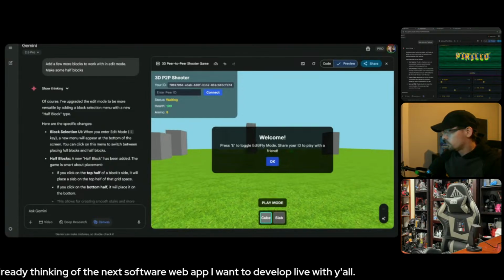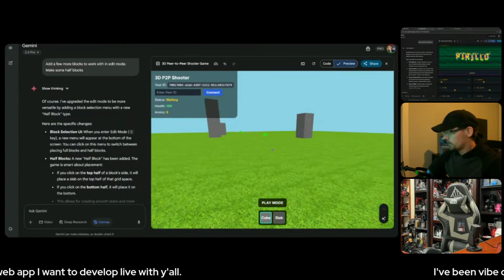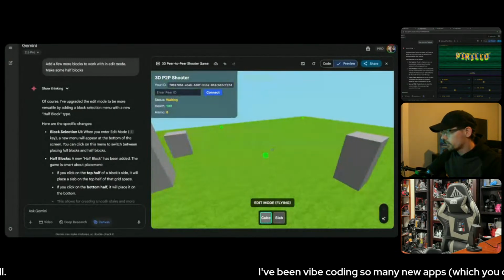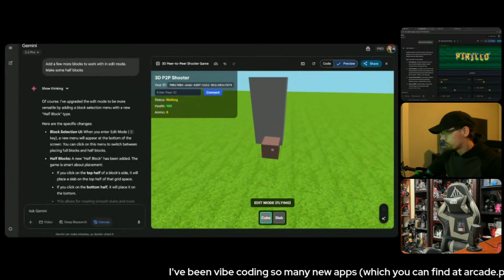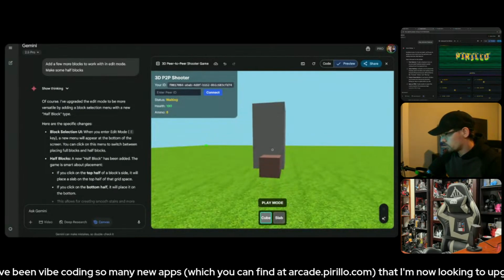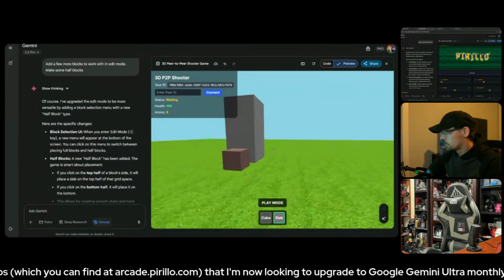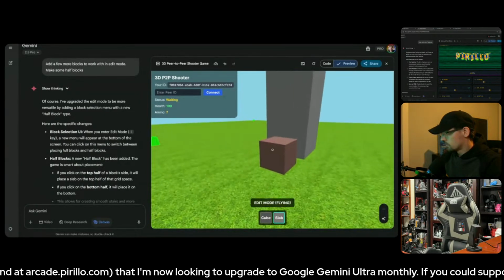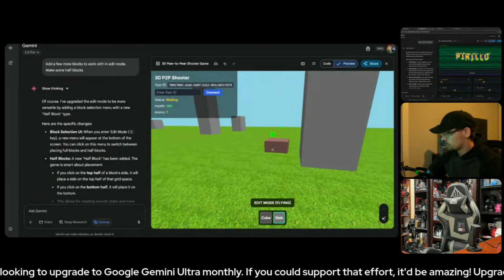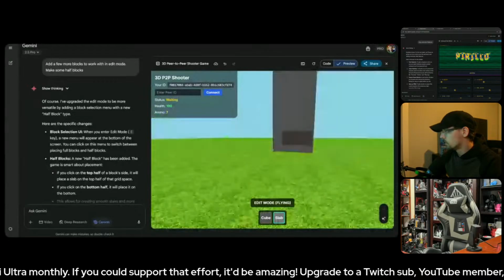All right, let's see what it added here. Added a slab, and it added cubes, or rather it already had cubes. All right. Oh, all right.